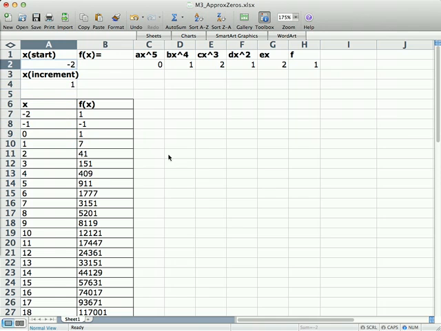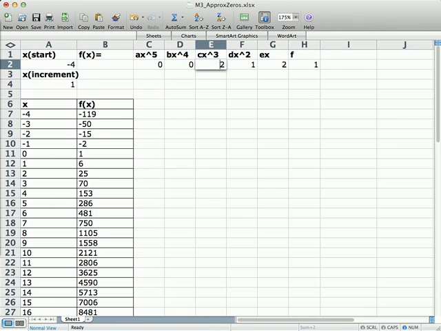The x start for us, we started at -4, so I'm going to start at -4. Now, the question is, I've got to plug in this function, and notice I have f of x equals, and I've got a term for the quintic, the quartic, the cubic, the quadratic, the linear, and the constant. So basically you would plug in the coefficients of all of these and it would change the function accordingly.